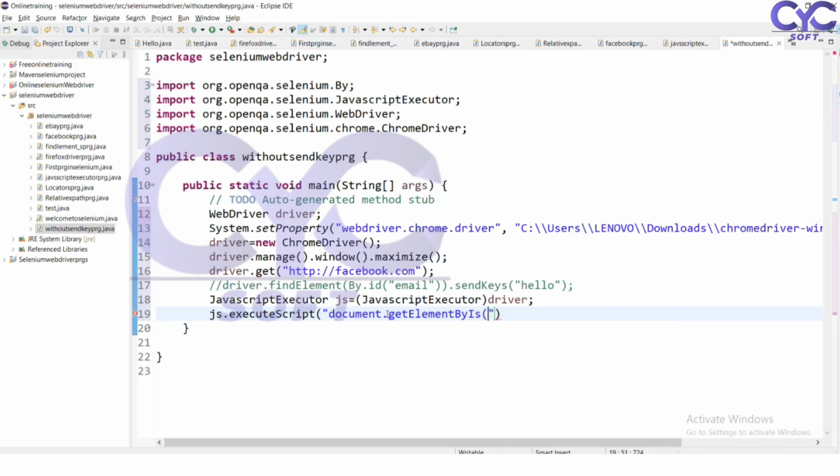I want to set this one. So what is the id? Email is the id. Next I want to setAttribute, the attribute value, as I want to set the attribute value as hello.